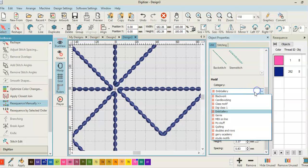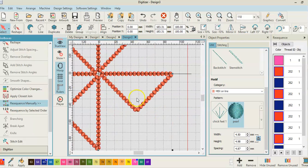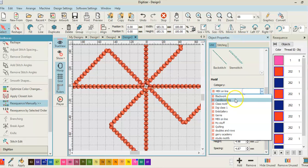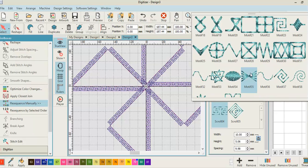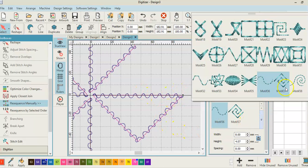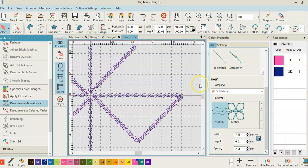We could go into the folder we made. I think our pearls might be too big though. They're a bit big. But you could go in and make smaller pearls and put those in there. Let's go back into gallery. Let's look at motif number 36. Now this is really interesting, and it's going to give you a completely different look. So this is about doing an applique not in a traditional sense.